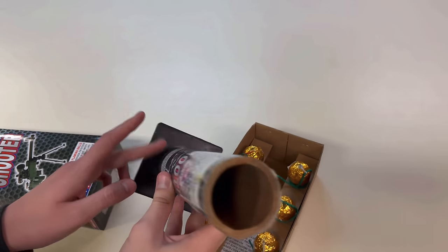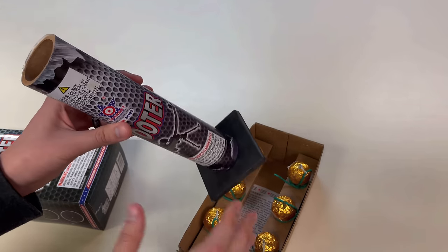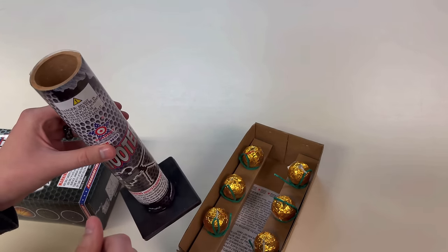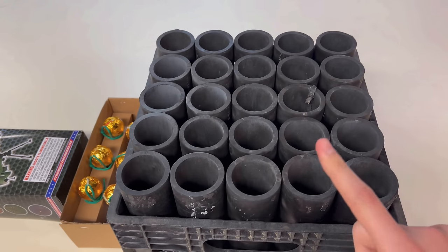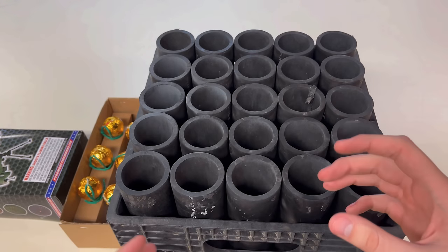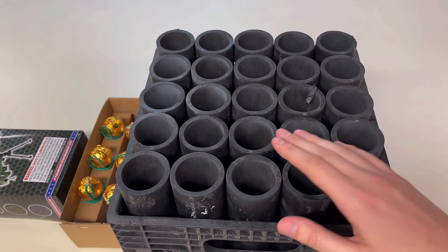You'll notice they use clay down there for the plug instead of concrete, so that is why I do not recommend firing canister shells out of tubes like this. Even though they fit, it doesn't mean you're supposed to shoot them out of a cardboard tube. I just avoid the problem altogether and use a mortar rack with HDPE tubes. You're never going to have a problem with those — even if the shell blows in the tube it expands, whereas cardboard explodes and fiberglass also explodes. HDPE does not — it expands.